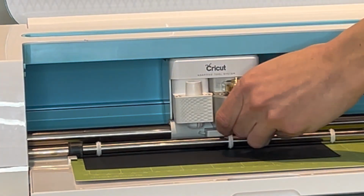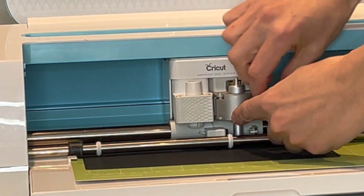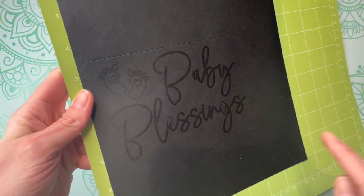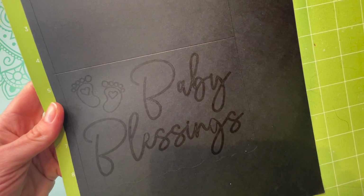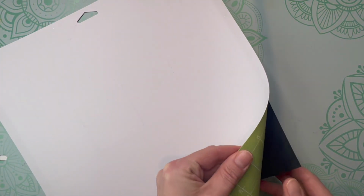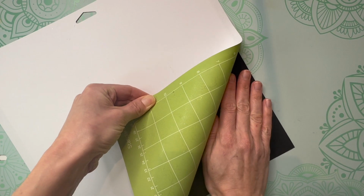When your Cricut machine is done with the pen and scoring, Design Space will prompt you to take out your scoring wheel and insert your blade. So our card is now cut out and you can faintly see the ink from our pen that is on our card. So the first thing we're going to want to do is take this off the mat, and we don't want to bend it too much. So we will be peeling our mat off of our cardstock and not the cardstock off the mat.